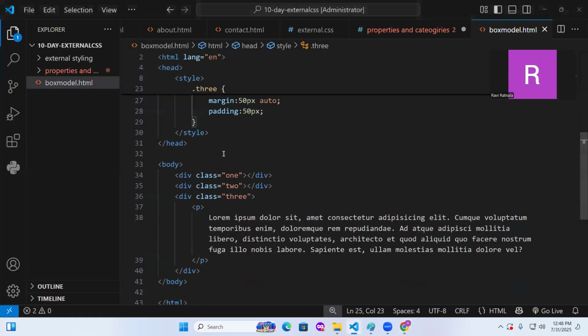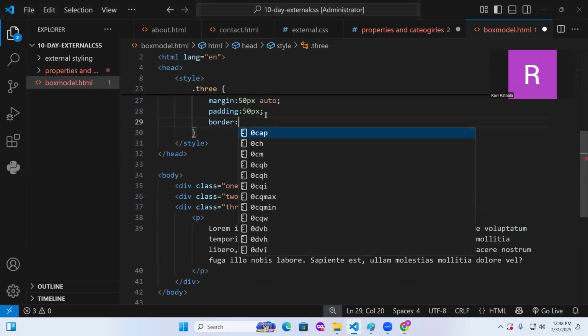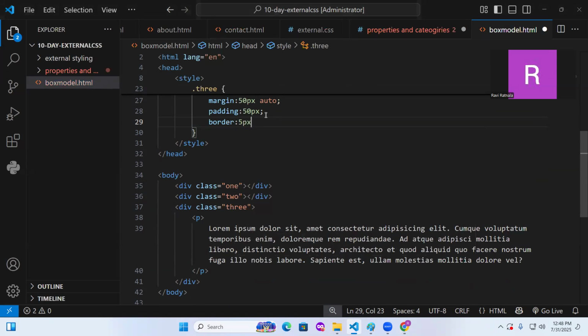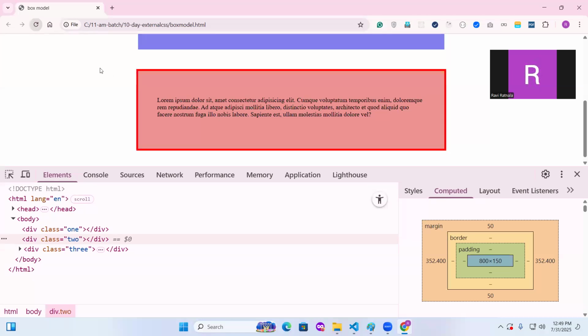For example, I'm giving the border also here. Border, what is that? 5px width, solid, that means straight lines, and color red. See this? Again, it is increased, so that specific value is to be subtracted from here.